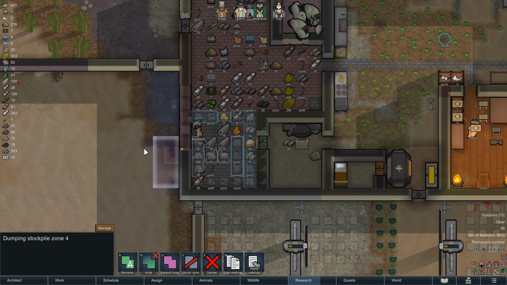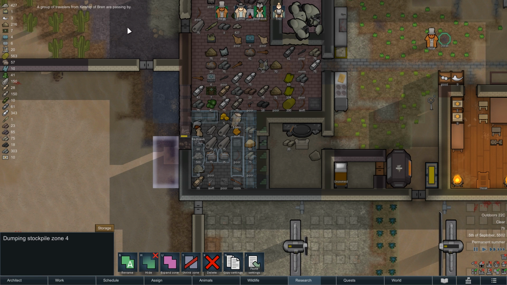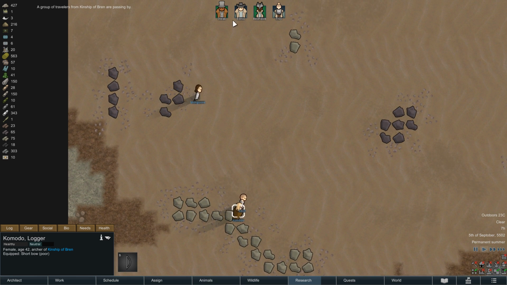So that brings us to our first project of the episode, and it might look a bit confusing here, but all we're trying to do is construct a small workshop. As we're doing that, we also have some travelers passing by, but they are of no use to us as they have nothing to trade.